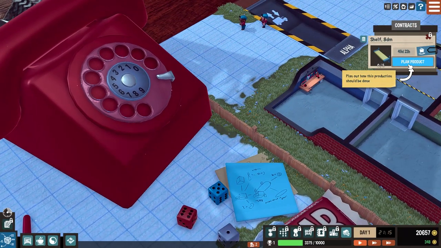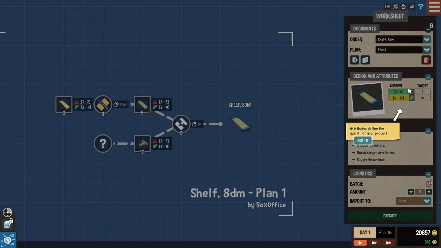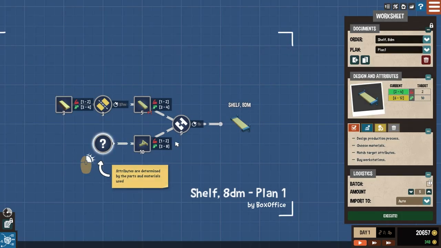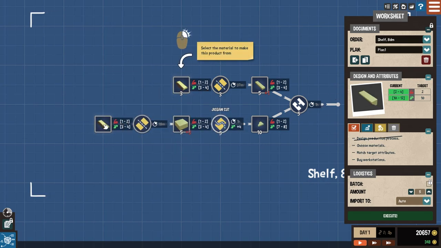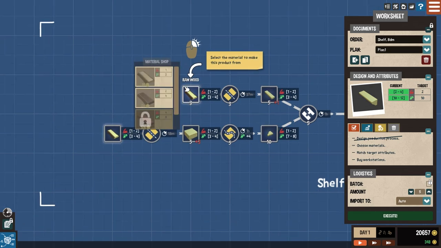So shelves are obviously more of an advanced product, as you can see, and they have attributes. You need to hit the target. Different materials have different target specs. So this is the target. I need to have 2 strength and 10 style. Now see here, if I go to this, I can't build these because I don't have access to them. But this one here gives me 1-2 strength and 7-8 style. That's perfect. So as you can see, now I've chosen that, I can now build them.